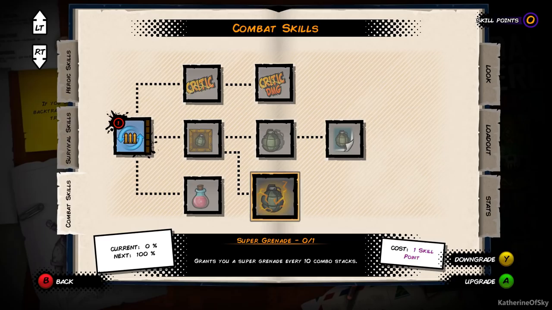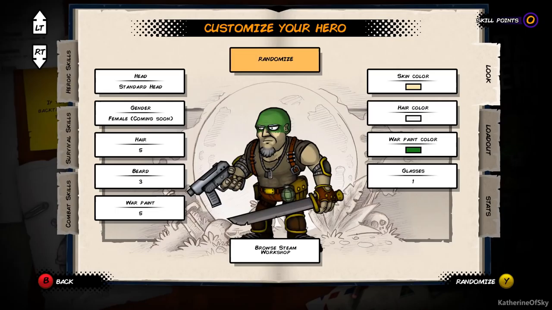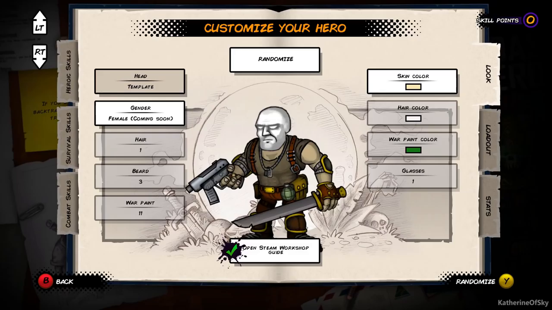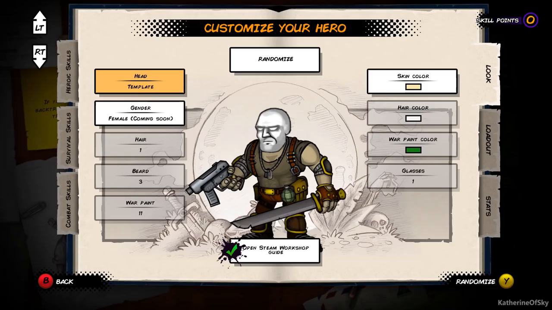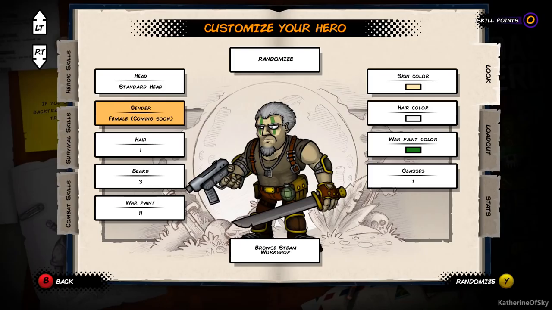You can use the randomize button here and just choose any kind of hero that suits you, whatever you like. And I think let's go with, we could have a standard head or a skull head. Or look at this, you can have a head template. Open the Steam Workshop guide. So it'll tell you hopefully how to make your own mod for this game and add different stuff. But we're gonna go with the standard head for now. Female gender is coming soon, but we'll choose male. Right now it just doesn't matter which you choose there.